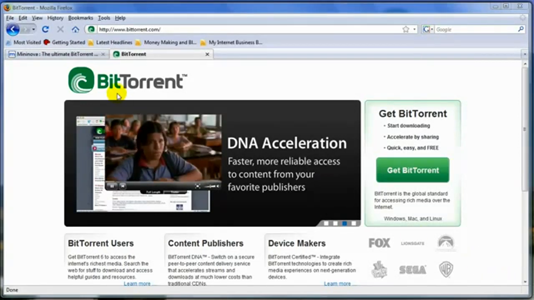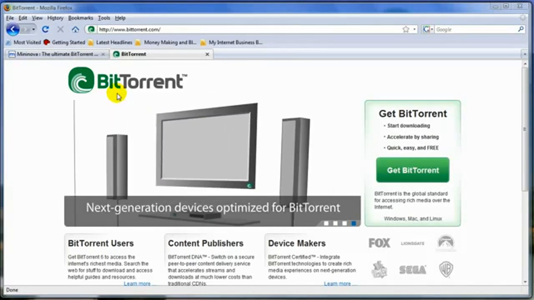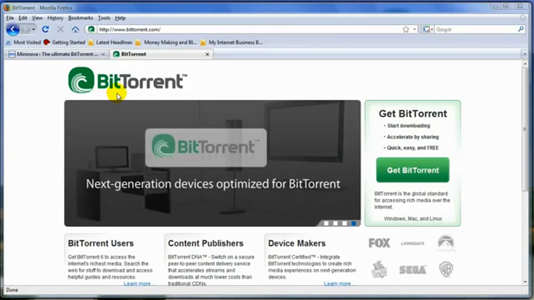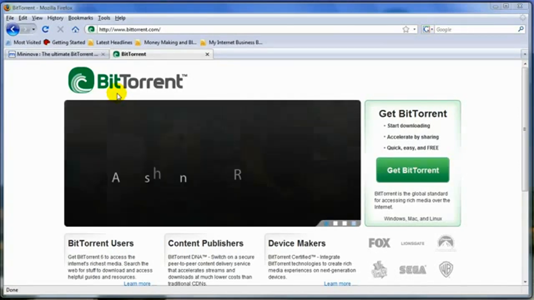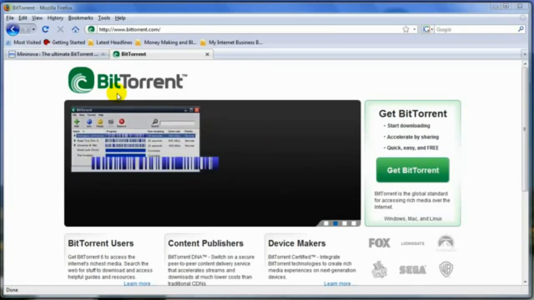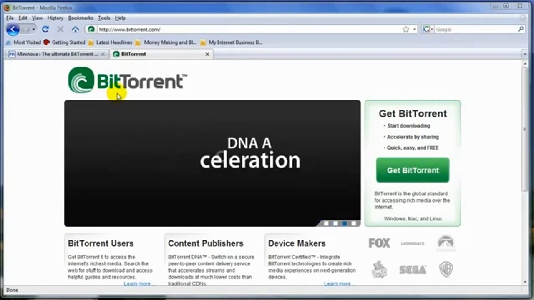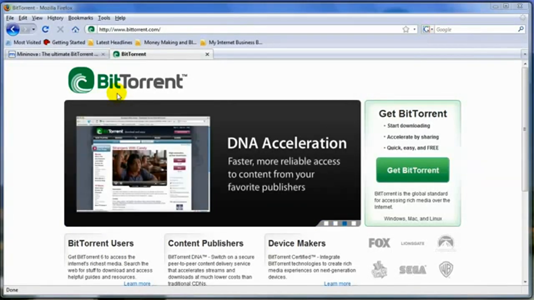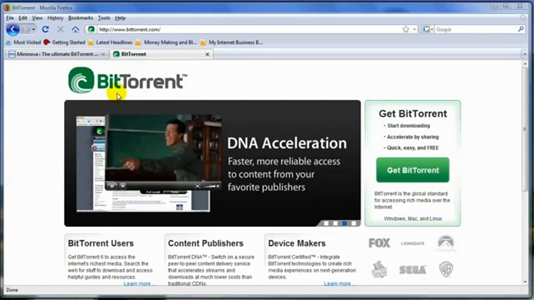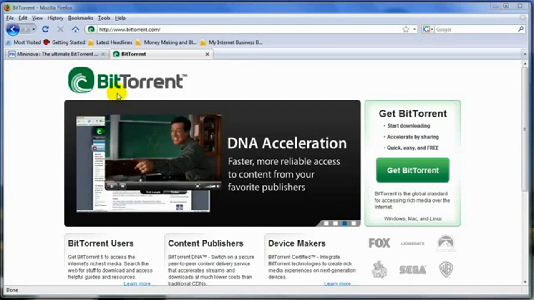Basically, if you have a file like a PDF file or an ebook or something like that that has affiliate links inside, people read it, they learn how to do something, and then can click on it, go to your affiliate site, and buy a product that you're promoting. You get a percentage back in profit, and that's basically what I'm thinking of using torrents for. So if you have a PDF file or an ebook, if you don't, definitely make one. I'll tell you about that in other videos. And then you can distribute that file or that ebook all over the internet using torrents. So that's the monetization part of it.